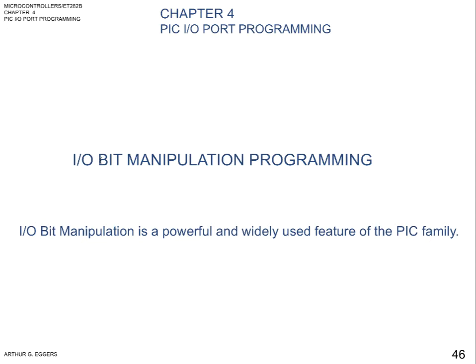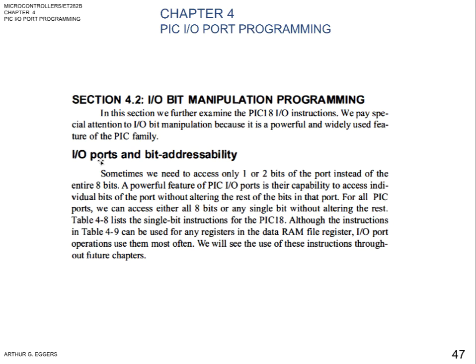Okay, I/O bit manipulation, powerful and widely used within the PIC family. In this section, we'll further examine the PIC 18 I/O instructions, I/O ports, and bit addressability. So now we're going to get to where we can access 1 or 2 bits of the port instead of the entire 8 bits. And sometimes that's key. We just want to see what's going on in 1 or 2 bits rather than everything that is in a particular file register.